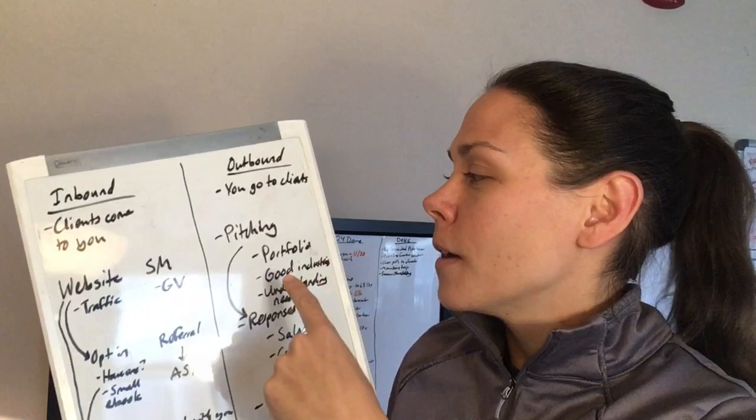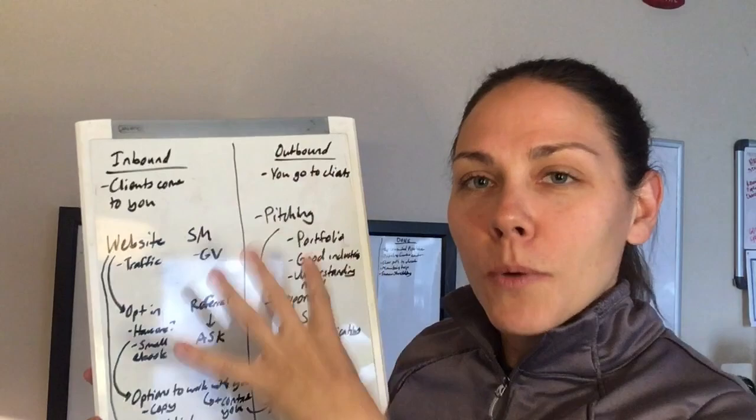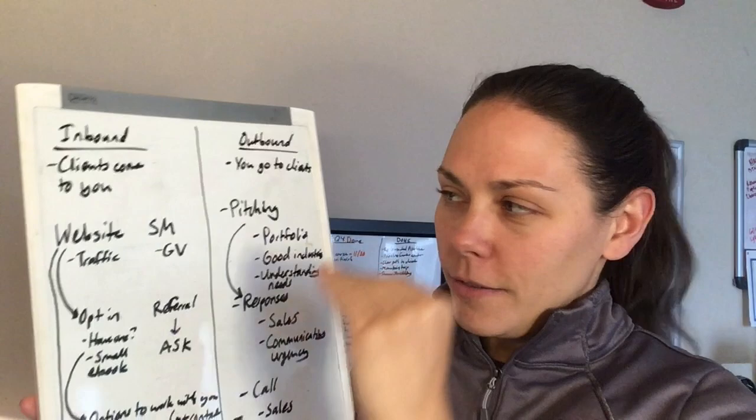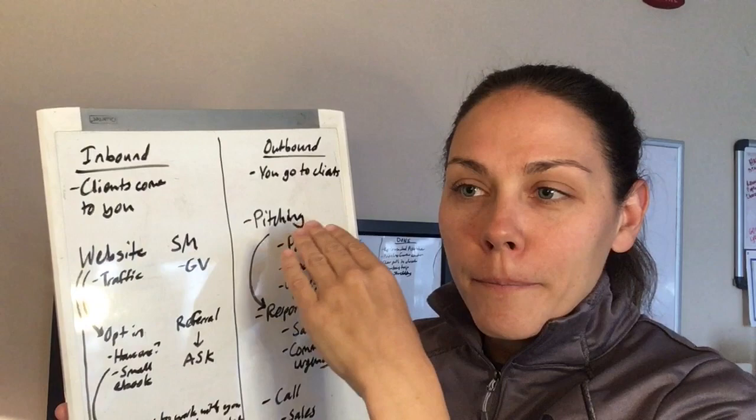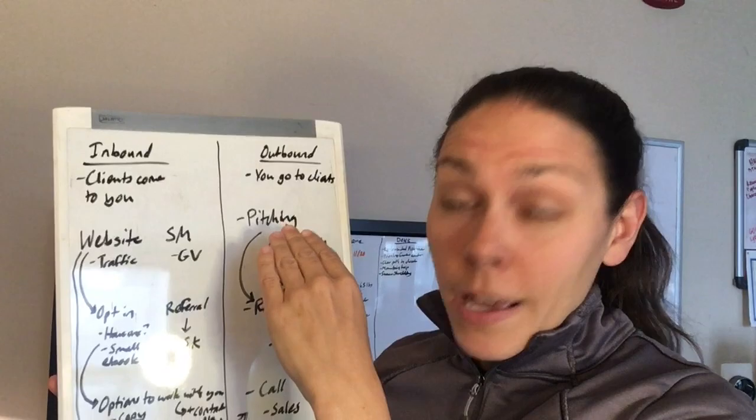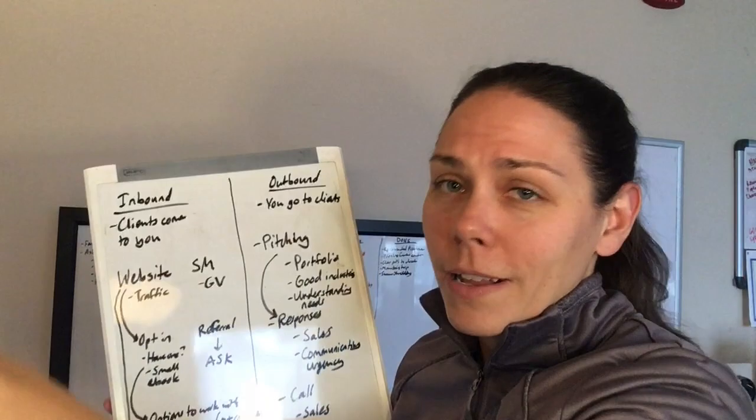We're going to go step by step through each one of these and talk about where you're losing people in the process so we can analyze what's happening and why. Okay, so here, outbound, you're getting them. I assume you have found people, you're pitching to them. If you're not even at the pitching stage yet, none of this is for you. You need to go and start making a list of people to pitch. Cool. Okay, so you're pitching them, right?